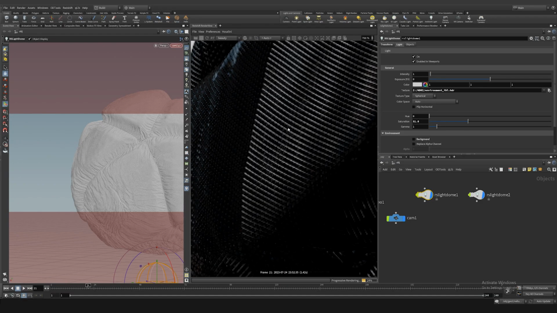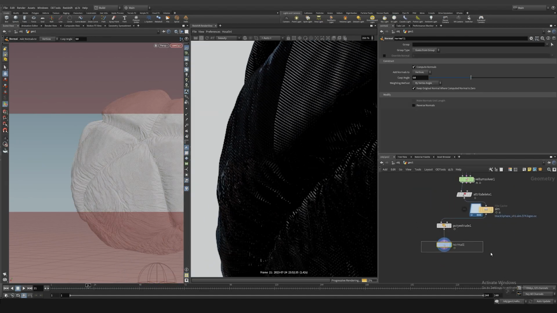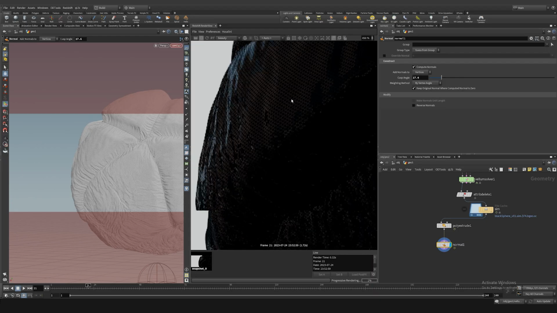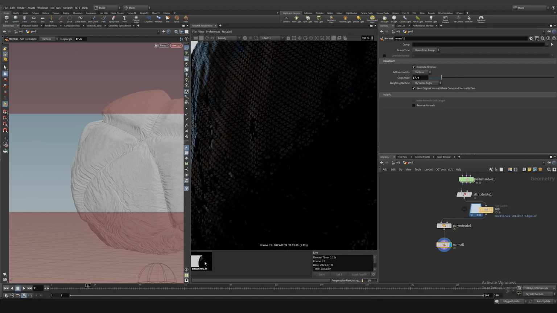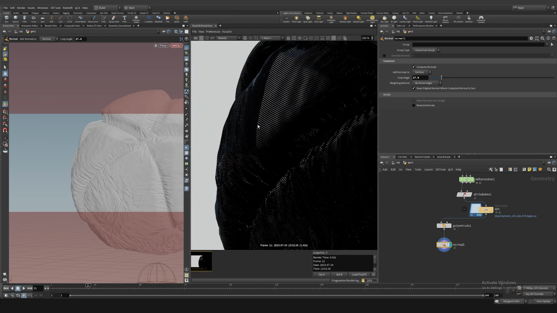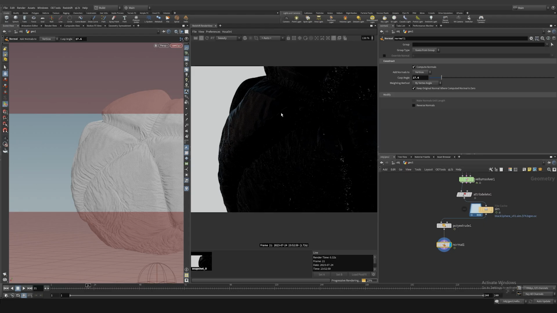Let's reduce the cusp angle value in the normal node. Reducing the cusp angle allows for more accurate representation of sharp corners and transitions between surfaces. If the cusp angle is smaller, the normal node will treat the finer details of the geometry as separate surfaces, and it will calculate normals for them independently. This can make the visualization more realistic and accurate. We can compare how it was and how it is now.